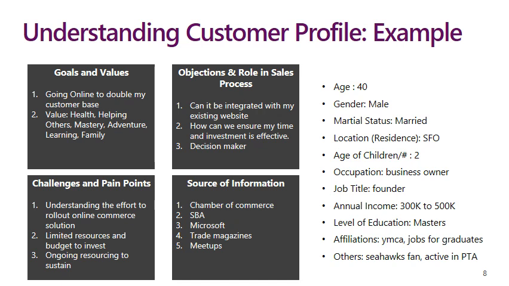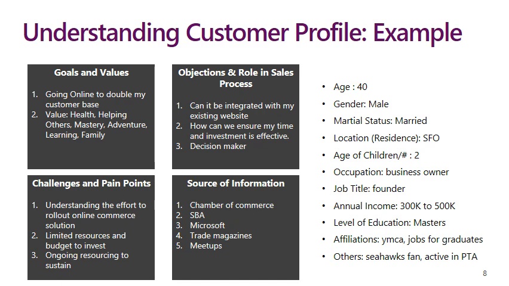When you think about the goals and values, they really want to go online to double their customer base. They value health, mastery, adventure, and family. So you need to be cognizant of the values. The challenges and pain points they have are understanding the effort to roll out online commerce. They have limited resources and budget to invest and ongoing resources to sustain an e-commerce solution. The objections that they may have through the sales process would be, can it be integrated with my existing site? Can we ensure my time and investment is effective? And their role in the sales process is that they're a decision maker. They have the money, right?